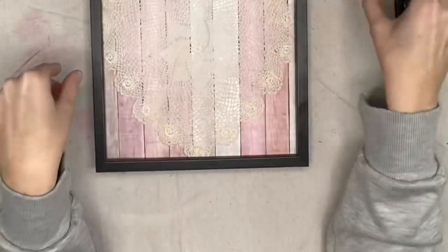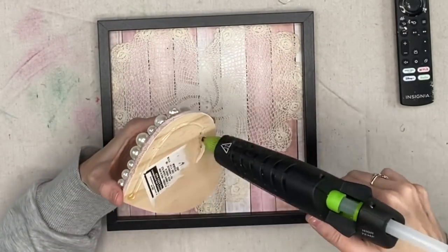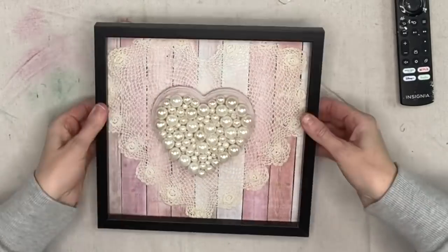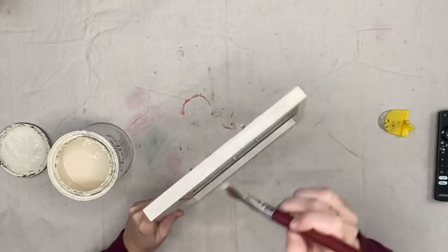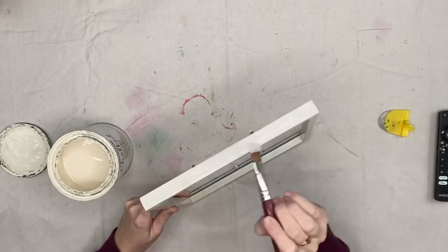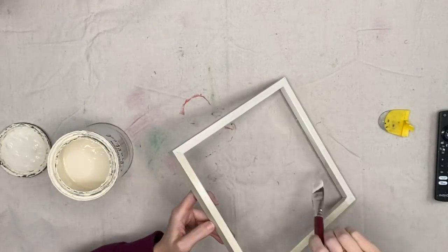Okay, now I popped it back in the frame just so I can see the placement. I'm going to take hot glue and I'm going to cover the back, put a nice healthy coat, stick it right in the middle. Now, I did take this frame outside and spray paint it with a cream color, but since it's freezing in Kansas and freezing in my basement because there's no air down here, I had to paint over it because it was sticky.